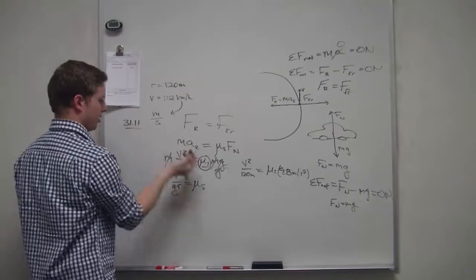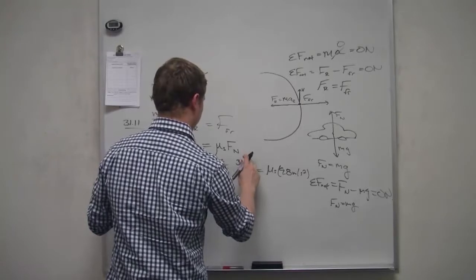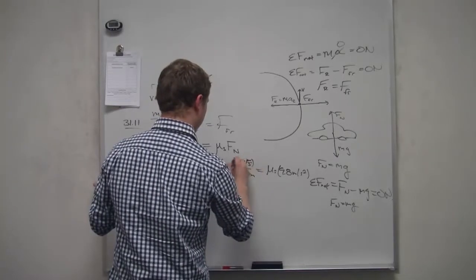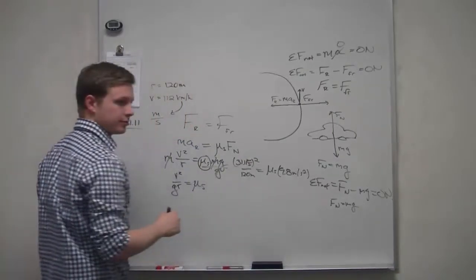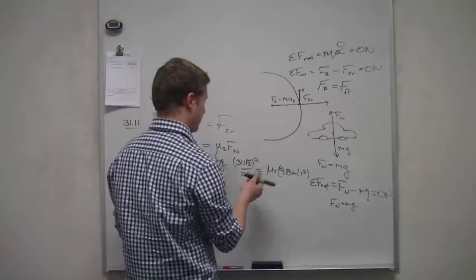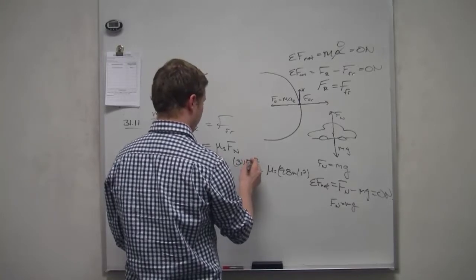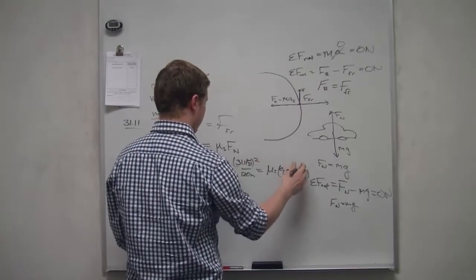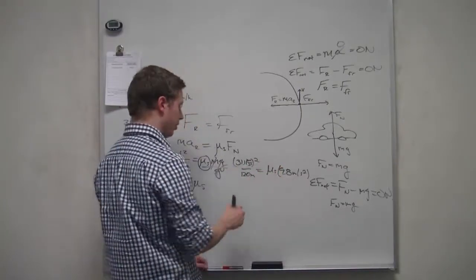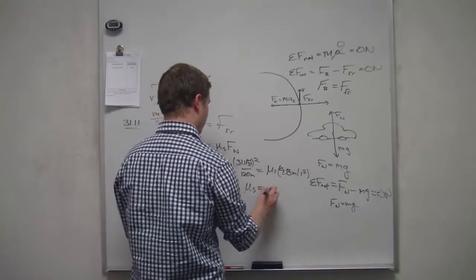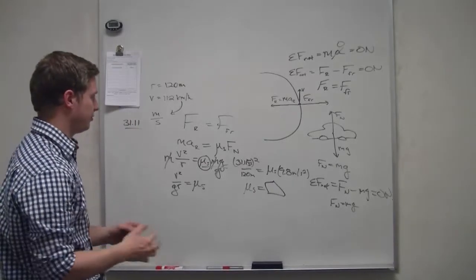So then we can just put that in here. That's meters per second squared. And then we've got static friction, and we can solve for the static friction. So we end up with basically meters per second squared divided by meters per second squared. Units all cancel out, which is good because this is unitless, has no units. Once we do that math, we'll get our coefficient of static friction.